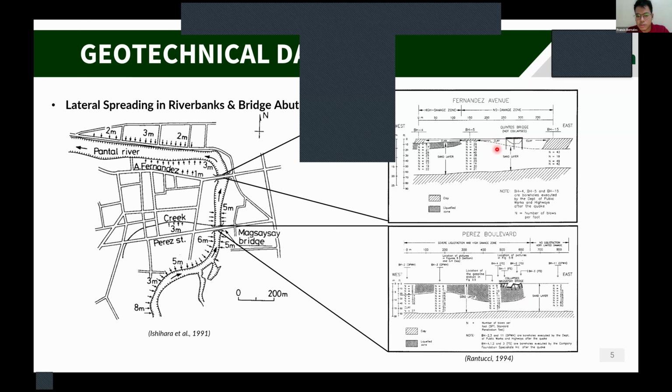It's also interesting to note that after 1990, I was told that it's actually the start of what's called the bored pile revolution in the Philippines. A lot of European piling companies offer their services there, and a lot of bridges have been built ever since on bored piles, because I think this one is just on shallow foundations, shallow footings, and although not documented here, others have already been built on driven piles.